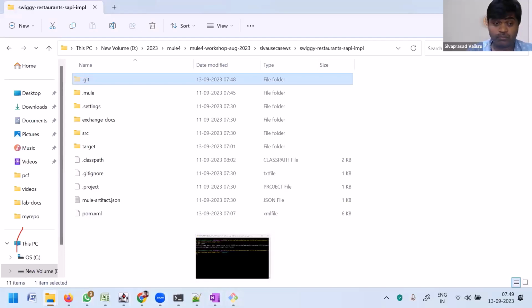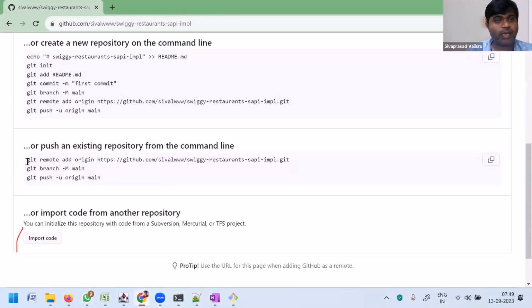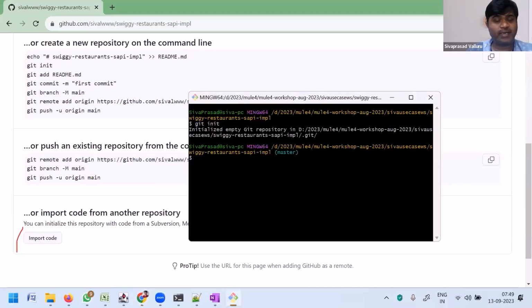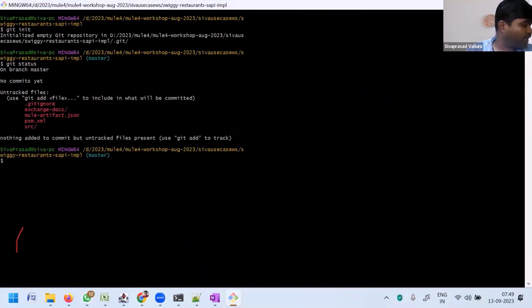Now, again, I'll go here. First of all, if I see git status, okay, there are a lot of files which are untracked.